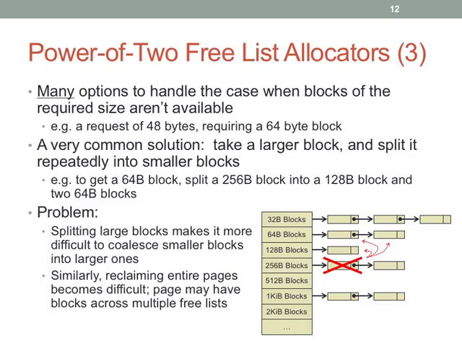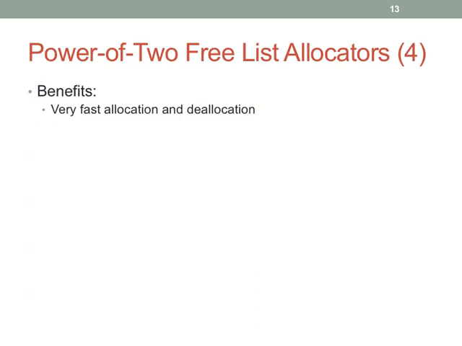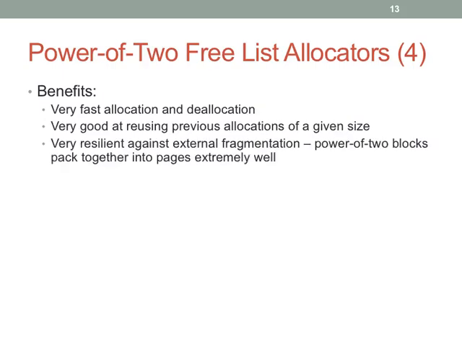There's internal fragmentation issues, and I would say there's internal and external fragmentation issues because remember that if you can't really coalesce well and your placement strategy isn't very clean, then you could end up with a lot of available chunks of memory just sprinkled throughout your kernel memory space. So that's not great. Okay. But you can see how it is slightly more sophisticated. Okay. So benefits: very fast allocation and deallocation. Remember deallocation, we can just go back to the free list that it was in. Okay. Good at reusing previous allocations of the same size. So allocate, free, reallocate is actually going to be fast here.